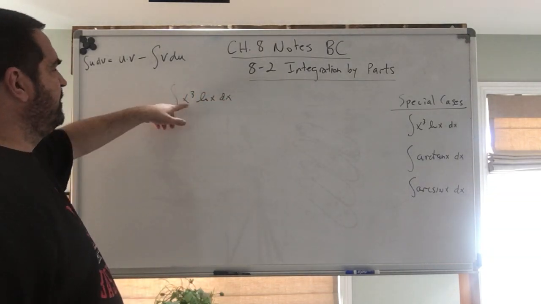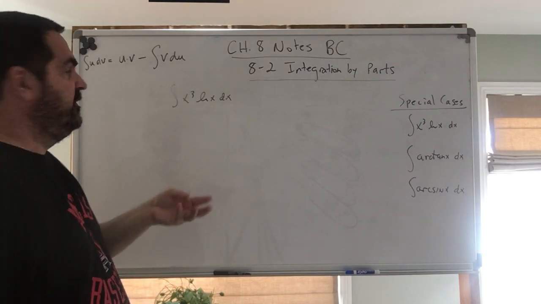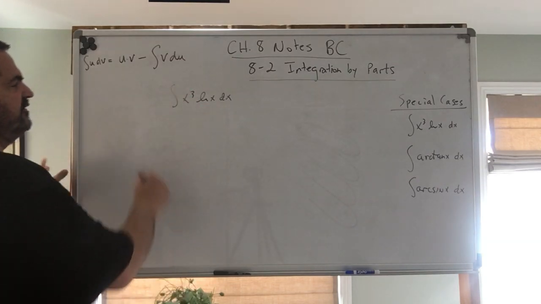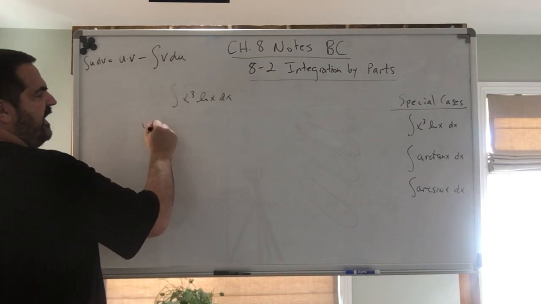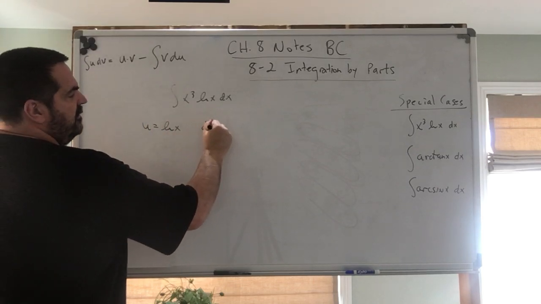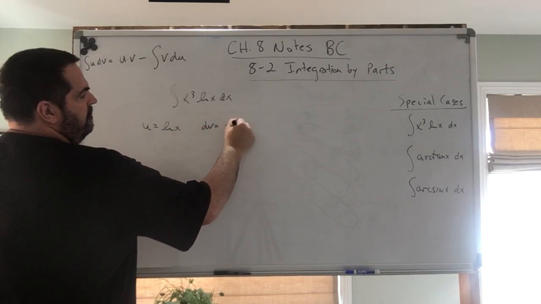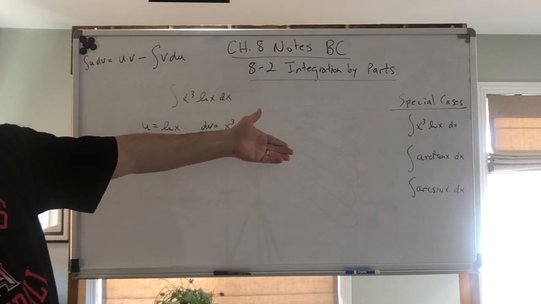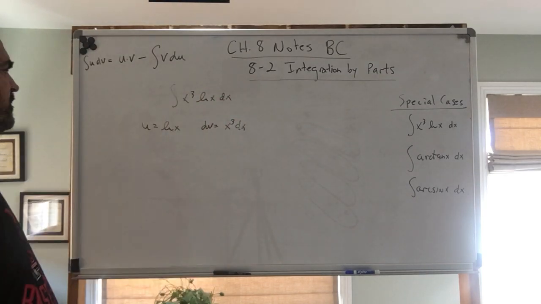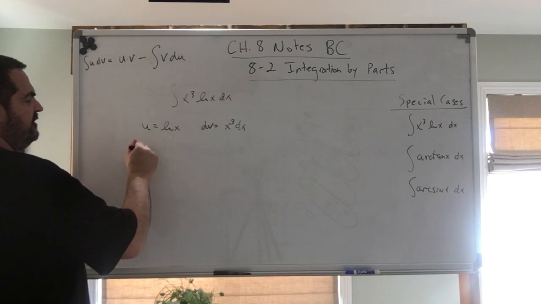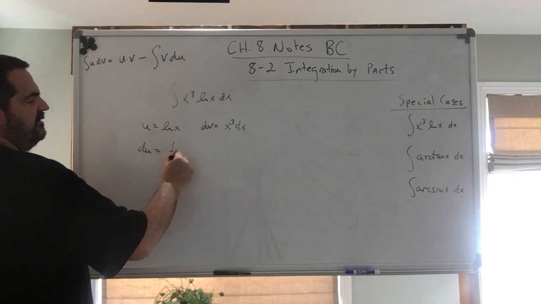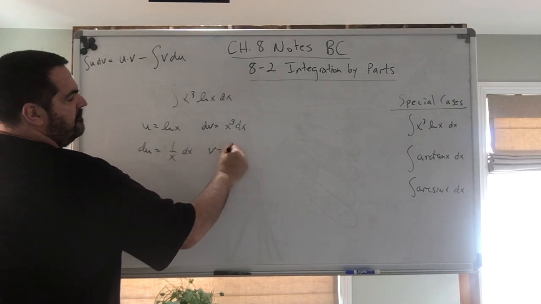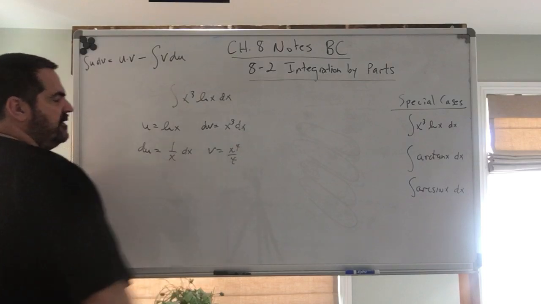Now, remember, for x cubed times e to the x, I'll have to do it 3 times, but the special case is when you have these ln or arc functions, they have to be your u. So for the second one, you would let u equal arctangent and so forth. And whatever's left is dv, so take the derivative of ln x, and take the integral of this.